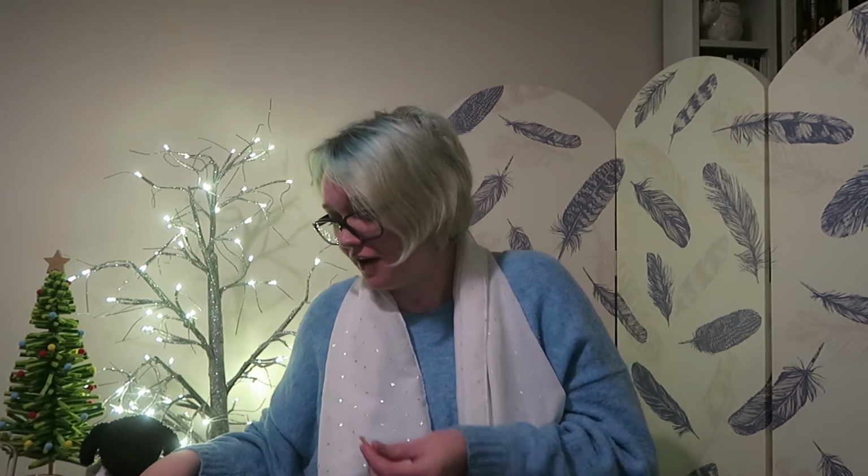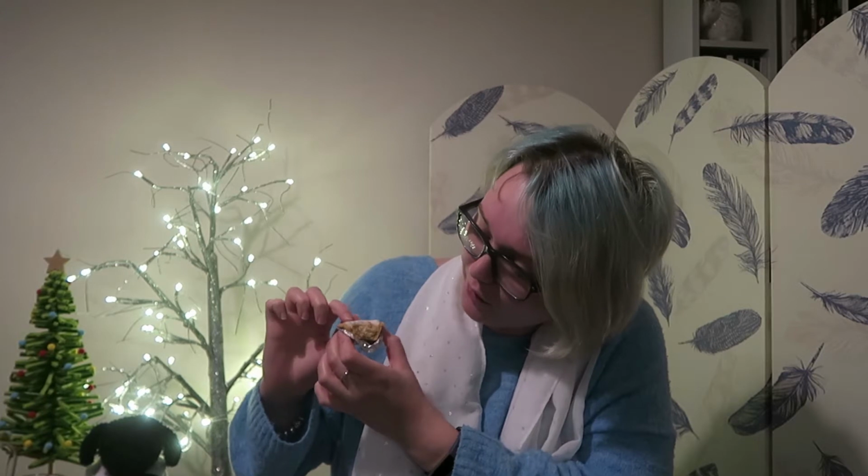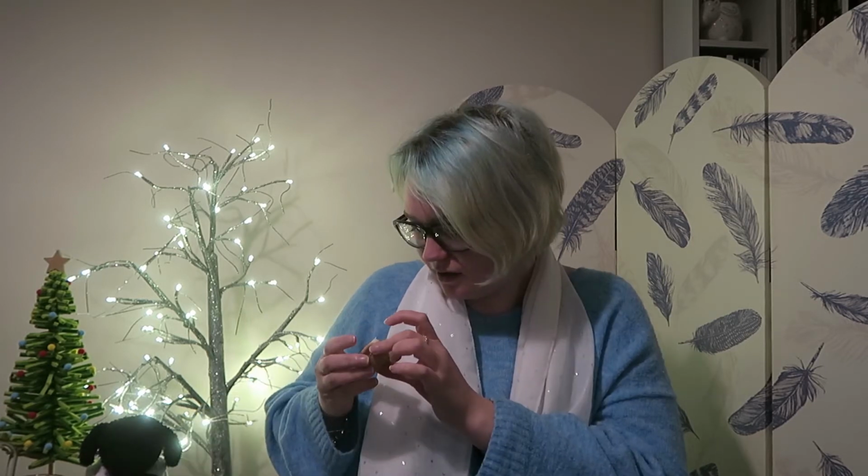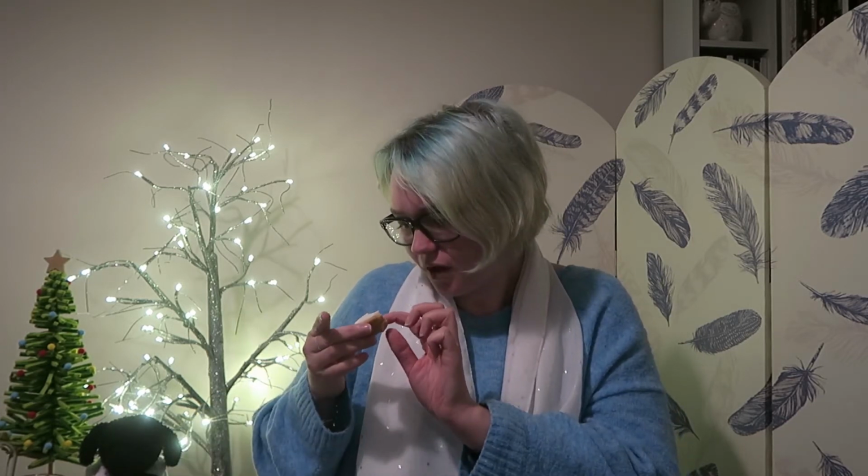Oh, that's very sweet. Oh, that is sweet. That is very, very, very sweet. You would only need one of them. Definitely you would only need one of them. The filling is lovely. I think that again, the icing is a bit thick. Although now actually looking at the cross section of it, it's thinner than I thought it was when I tried it. There doesn't seem to be much filling to it.